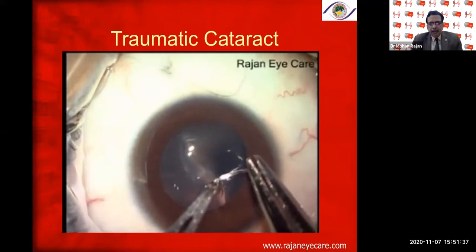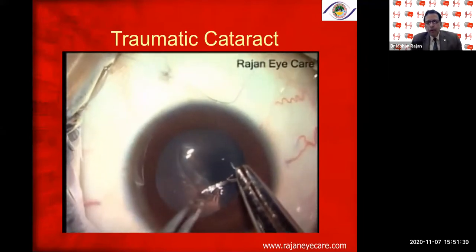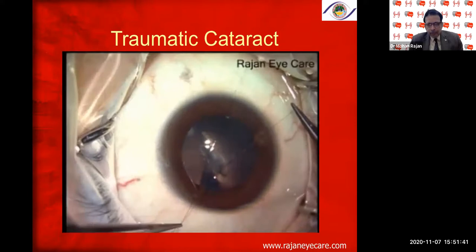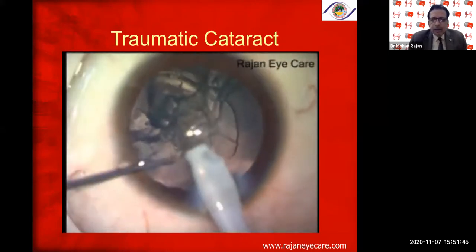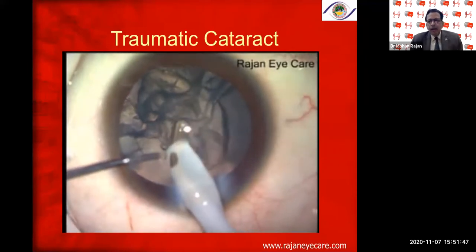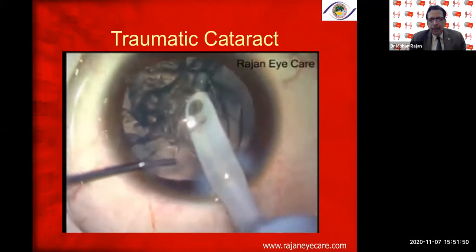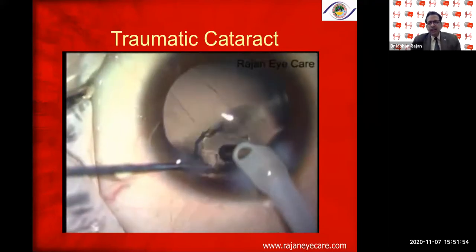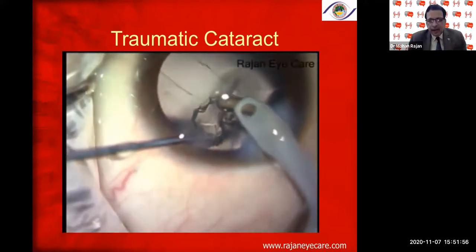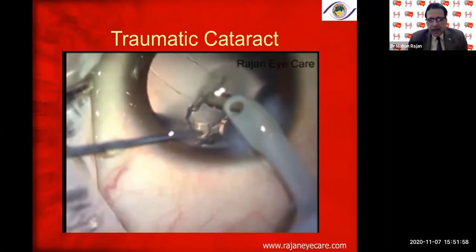Traumatic cataract, you can see there's a corneal tear as well. The young fellow, an 8-year-old with a stick injury. Once I sutured the corneal tear, there was an Argentina flag sign because of the stick injury. You can see that on the anterior capsule. And being a young fellow, it is only an irrigation aspiration, in which you can see the Argentina flag sign right on the anterior capsule.